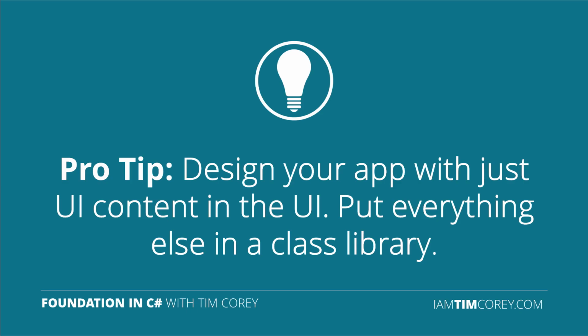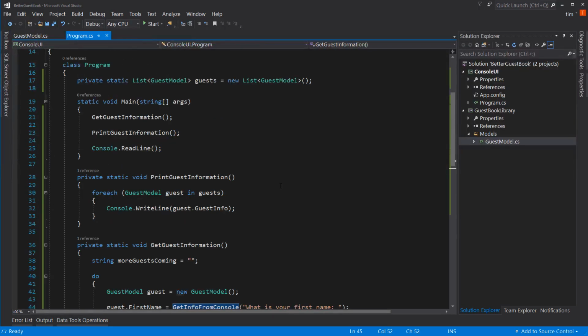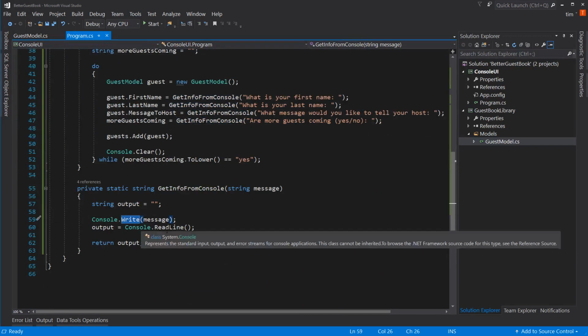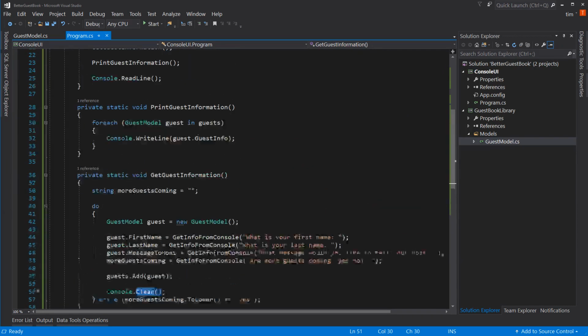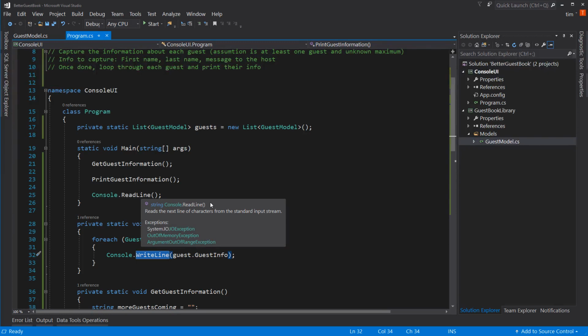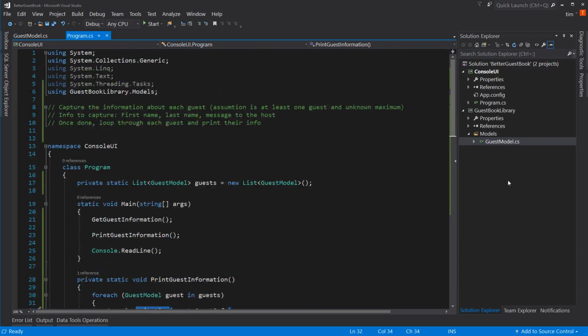Now let's go back to the code real quick. I have methods that are in the UI, but guess what those methods do? They write to the console, they read from the console, they clear the console, they write line to the console, and they read line. These are all UI specific methods. And so they're in the user interface.